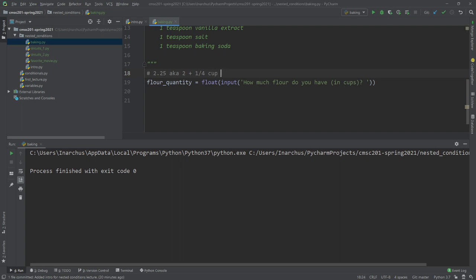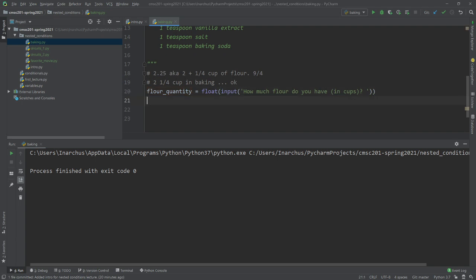1/4 cup of flour. I would always say, and I think that it's vaguely true, that the only time you should ever use mixed numbers, for instance like 2 1/4 cup, is definitely in baking. It's okay, but nowhere else, right? If you're gonna write 2 plus 1/4, that's fine. If you're gonna write 2.25, that's fine. If you're gonna write 9 divided by 4, that's fine. But avoid this like the plague unless you're doing baking.